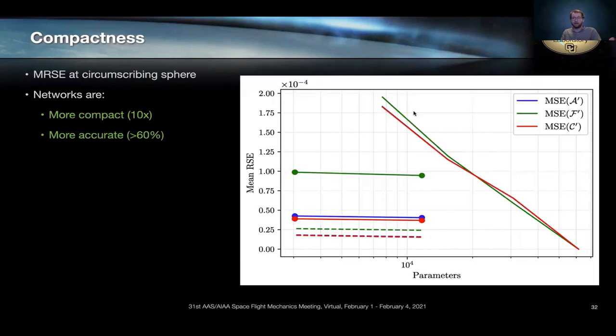And I look at the same sort of characteristics as I did for Earth. So in terms of compactness, the polyhedral gravity model, the more parameters you include in that model, the better it performs. But the impressive thing is these neural networks are an order of magnitude more compact for the same level of accuracy. So the neural networks are looking good in competition with the polyhedral representation.